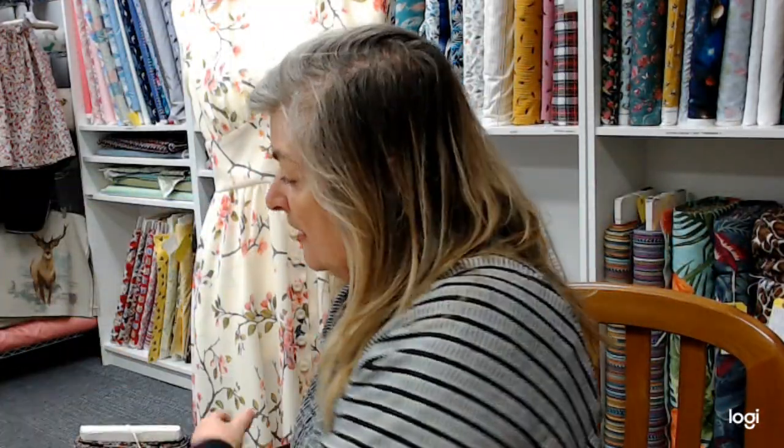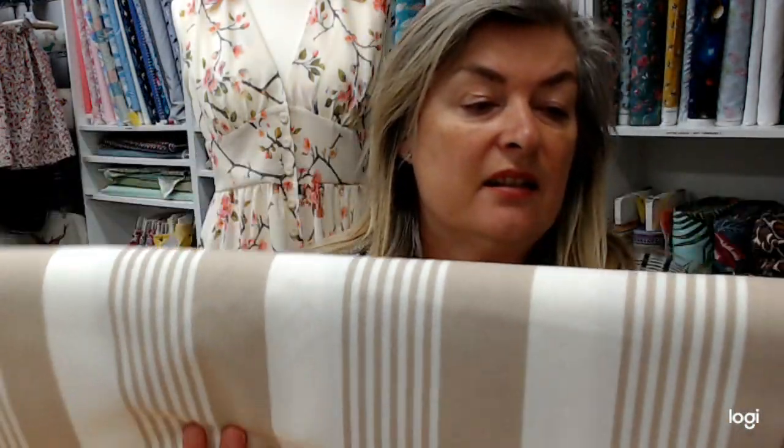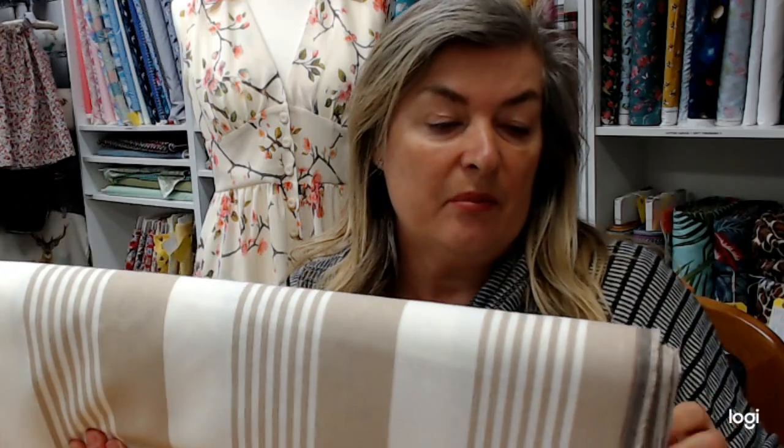Okay, the final sort of linen, this is a linen mix, is a stripe. I do like a stripy dress.